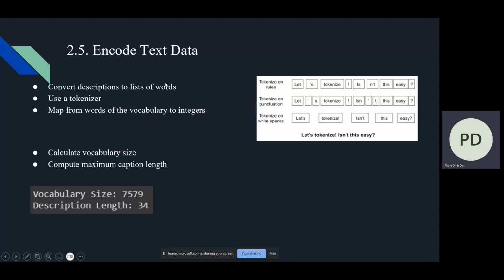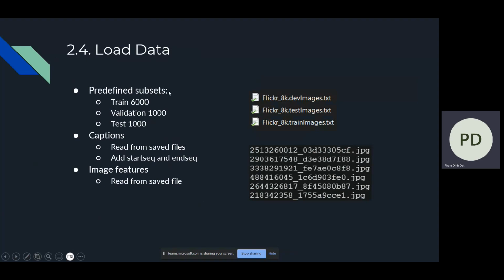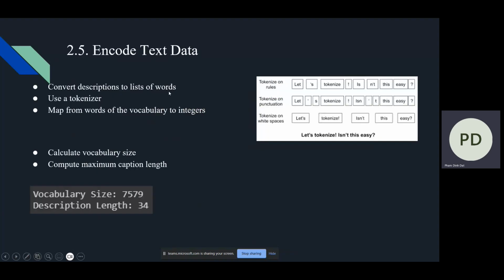So we encode the data. Text data is very important to the recurrent neural network. As you can see here, we convert the description to a list of words and use a tokenizer.